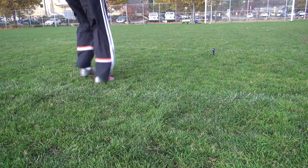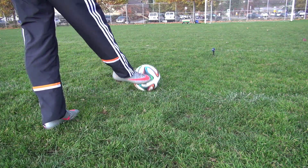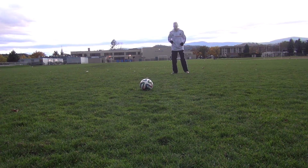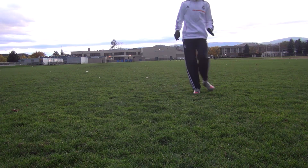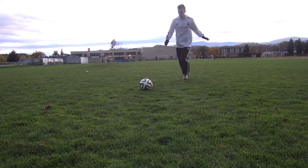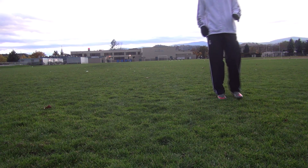The follow-through in a knuckleball is the most important part by far. It's going to feel very awkward at first, but you will get used to it after lots of practice. So what you're going to do is stop your follow-through short, and how you're going to do that is by swinging your kicking foot to the left. See how it goes to my left and my back foot just follows.